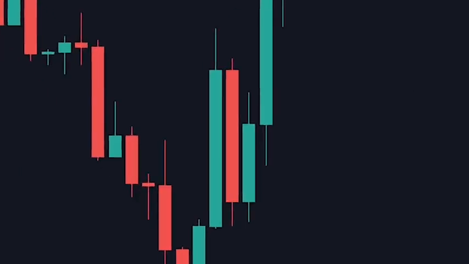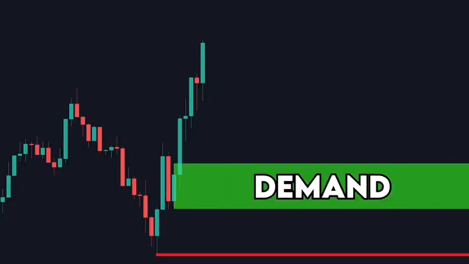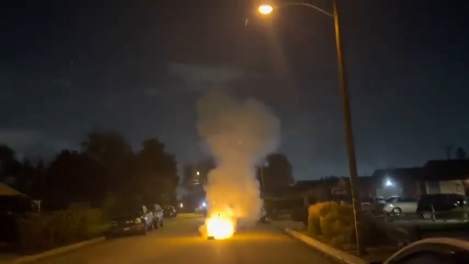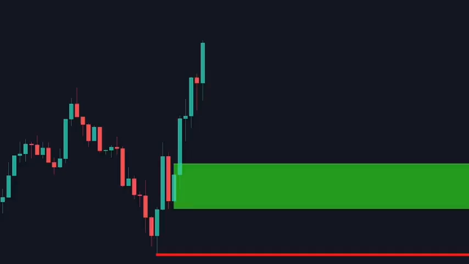How I like to mark my demand zones is marking the candle right before the impulsive move. So grab your rectangle tool on the side, find the area of consolidation before the big move. Then mark from the low to the high of the previous candle before the big move. This is our area of demand. Again, we are not even considering areas of supply because we are in an uptrend, so we don't even need to worry about that.